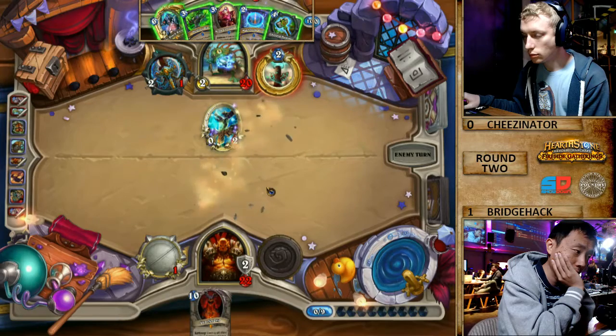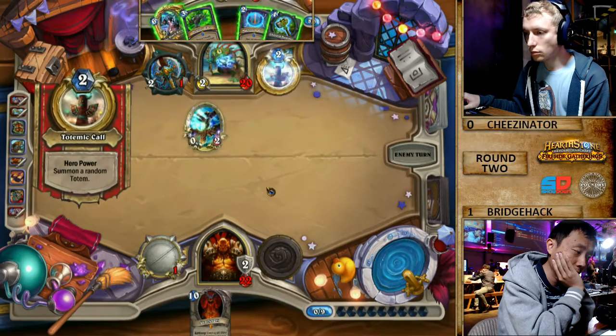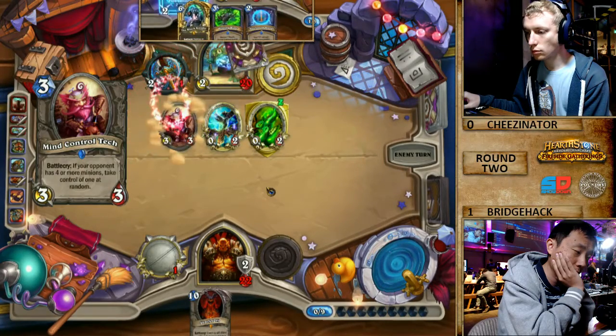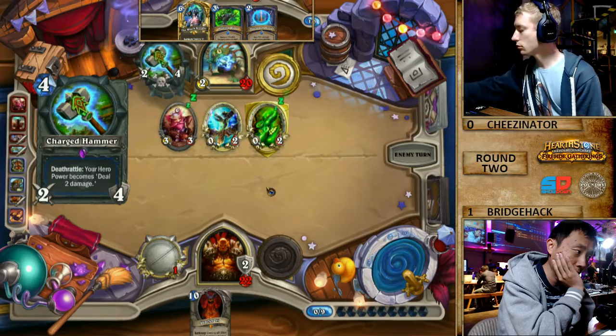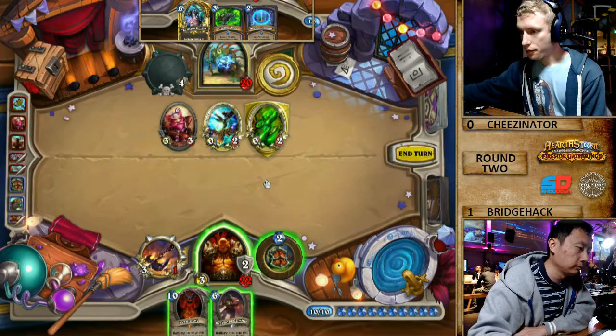Does he want to play the Tempo Black Knight? I don't think you do. Tempo MC tag, you definitely play it. Yeah, I don't think you play the Tempo Black Knight, because at least you know there's Twilight Guardians in this deck. But there's no way Bridgehack will produce 4 minions a turn with just 2 cards in hand.